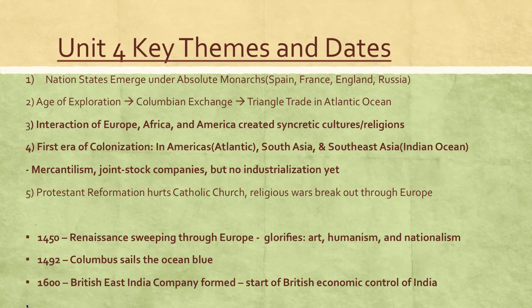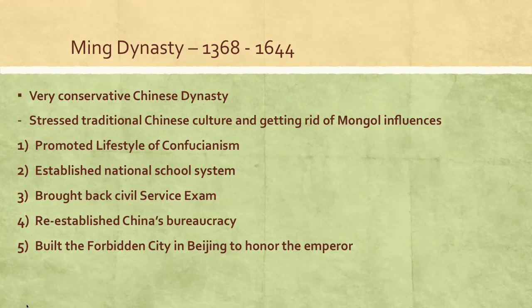Okay, so we start today just by talking about the nations that do not get involved in exploration and colonization, and that is China and Japan. East Asia, again, and I know I've said this several times, but I do want to make sure that we get this point. East Asia has been the most powerful region in the world up until 1450. And after Zheng He's voyages, it's like the turning point in history where Western Europe starts to become much more powerful and East Asia starts to decline as far as relative power to Western Europe.